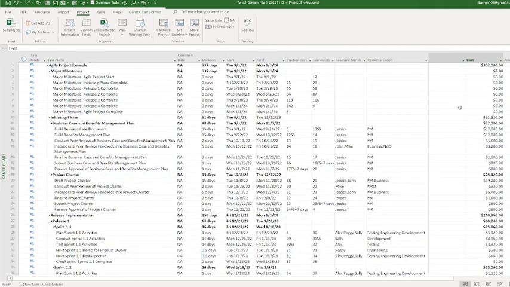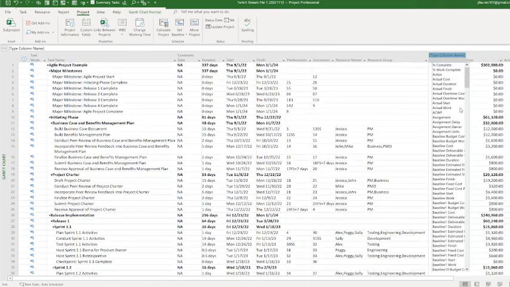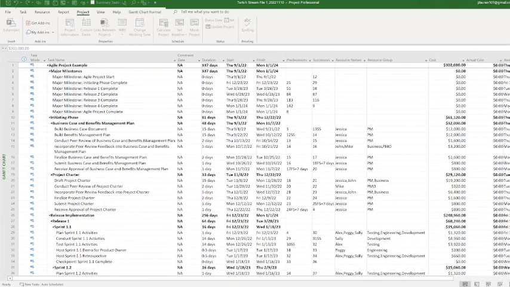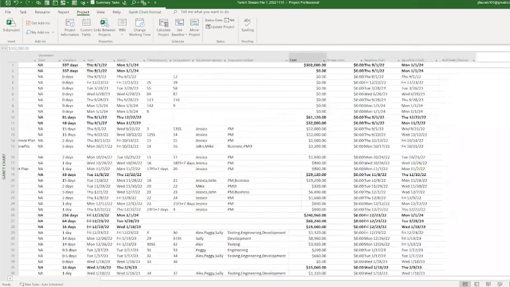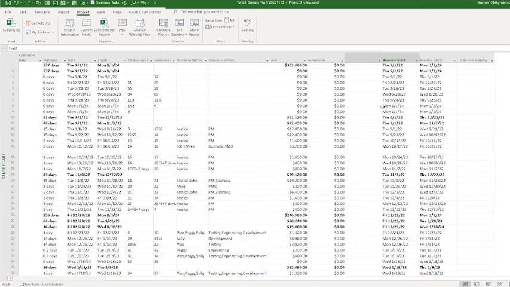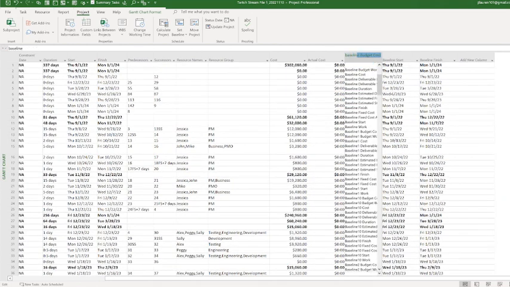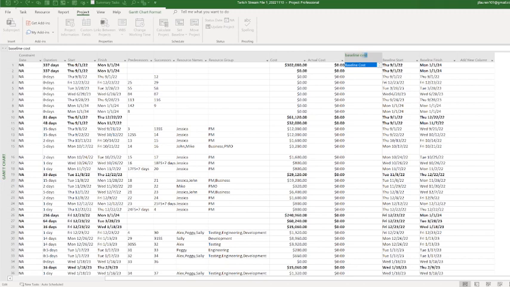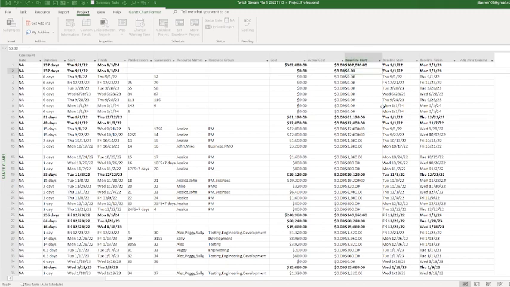Let me insert. Actually, let me put it over in the baseline area. So this is our baseline, okay?